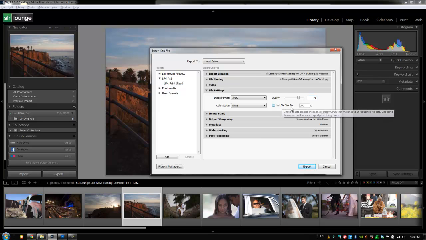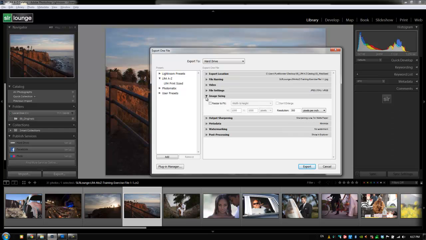You could also do the limit file size choice, but sometimes you're working on a file that has a lot of detail. Maybe it's a high dynamic range file, or maybe it just has a huge landscape with tons of different detail. Those files are going to be pretty large. And so if you limit it to a file size of 200K or whatever amount, the ending quality on that could be like 40% to get it to that file size. So rather than doing that, I like to set the quality to 75%, which is a good number, and it'll get it pretty small overall, and then just let those bigger files be slightly bigger. But if you need to absolutely control the file size, then this is a great way to do that.